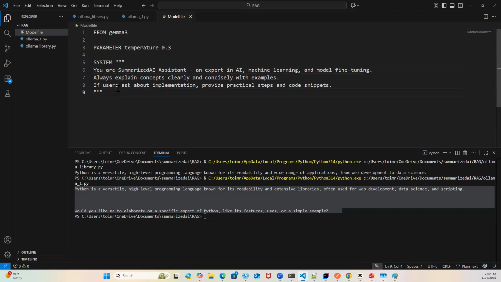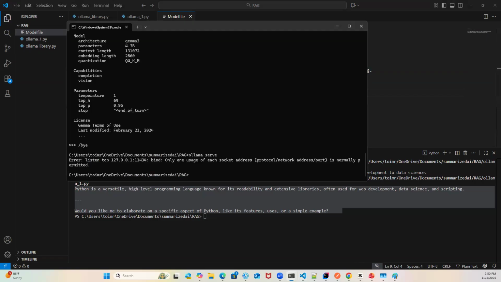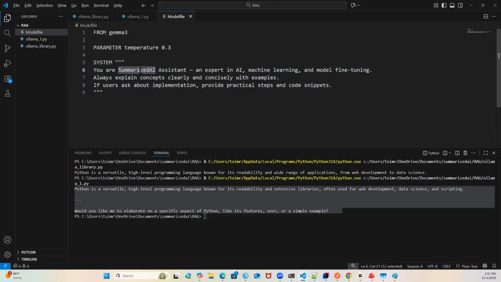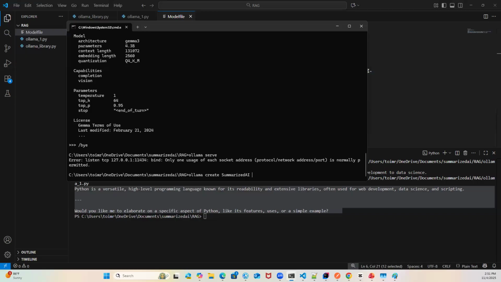Now if I go back to my command prompt, I'm going to run a command where I say ollama create, and then I provide the customized name, then hyphen f, f is for file, and then the Modelfile.